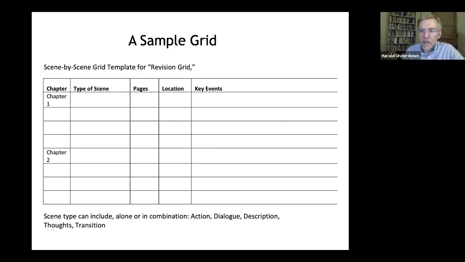You can create columns for all of your main characters. Each of them gets their own column, so you can keep track of which scenes they appear in, which scenes two characters appear in together. Whatever you want to find, you can set that up for it. Sometimes if you're not sure what you want to find, you just want to start off with some basics and see what patterns emerge, you can do that.